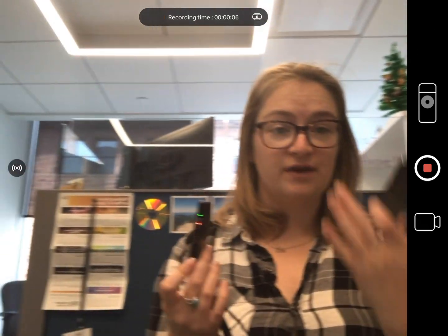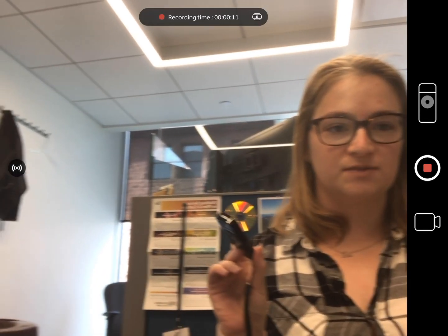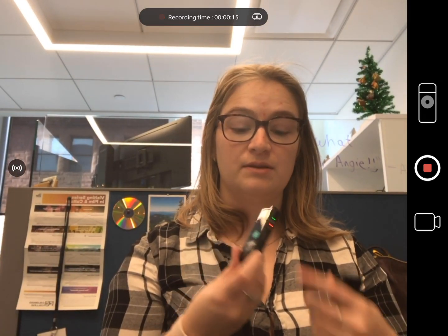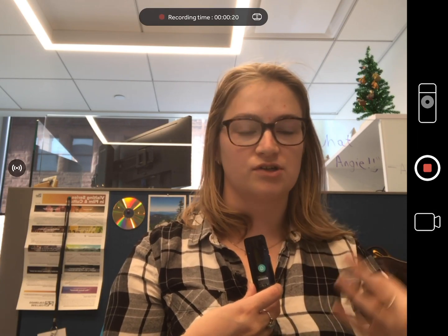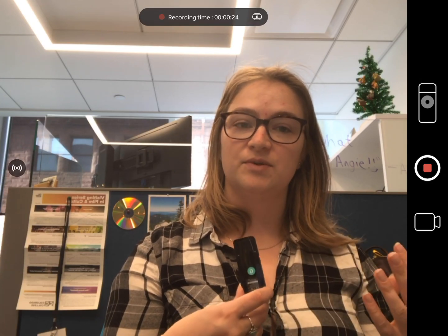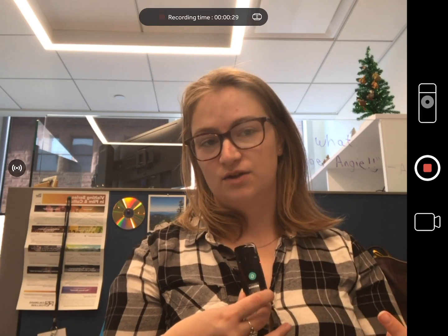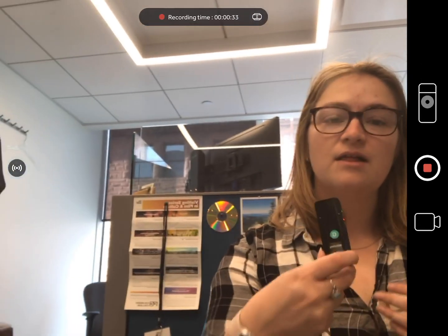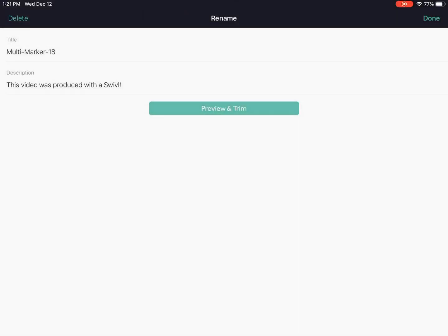Now, it is helpful, especially if you have more than one marker, to have the microphones distributed throughout the space, especially if you're trying to record other things. It's also helpful to make sure that you have the main tracker on yourself as the main presenter, speaker, instructor, whatever you're using it for. You can also pass the markers between people, so if you have a group setting or you're doing an interview and you want whoever's asking the questions to have their sound and footage recorded, that's also an option. So I'm going to go ahead and stop recording and show you the next interface.